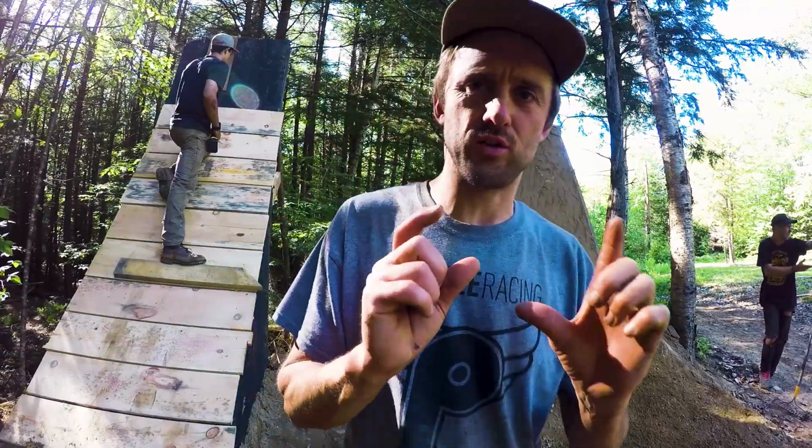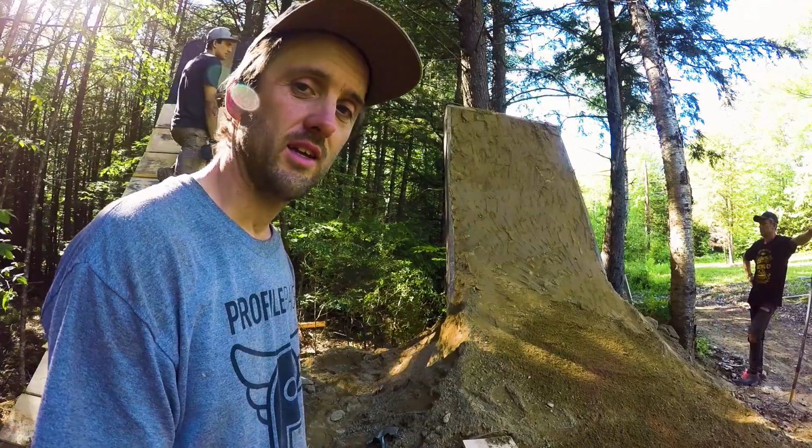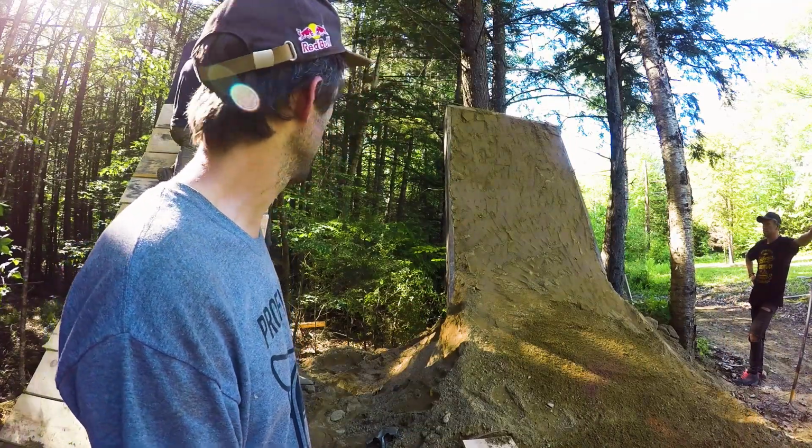We are this close to finishing the board blaster jump. And when you're talking about jumps, this is as crooked and wild of a jump as you can get.